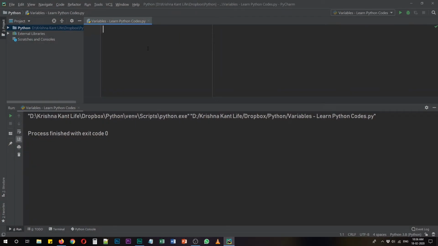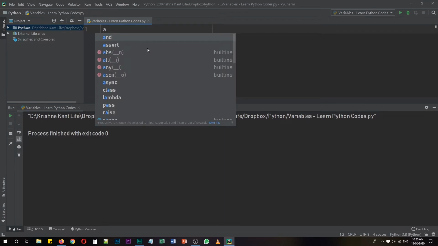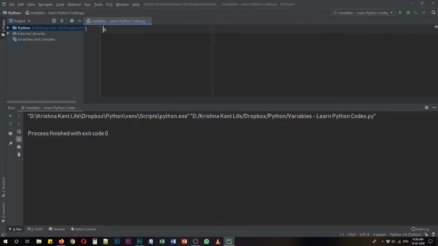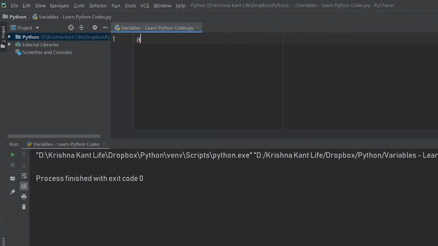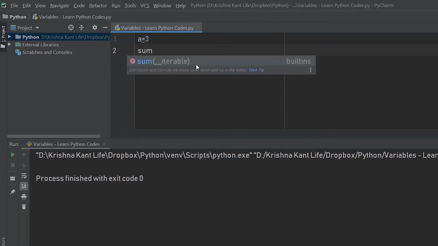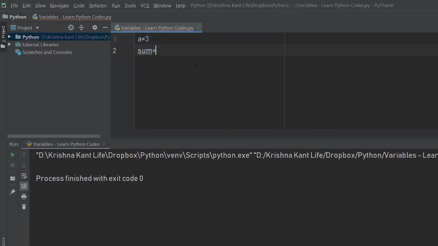Okay, so variables can be just a single letter, or you can write complete words in it as well. So this is also a valid variable, and same as this. Both of these are valid variables. In some, we have not assigned a variable. Let's look at a very small program so that I can tell you how variables actually work. So let's assign another single letter variable as b and assign it a value of 5.